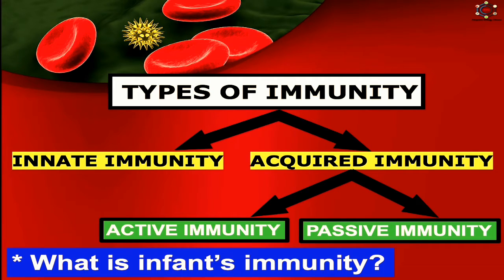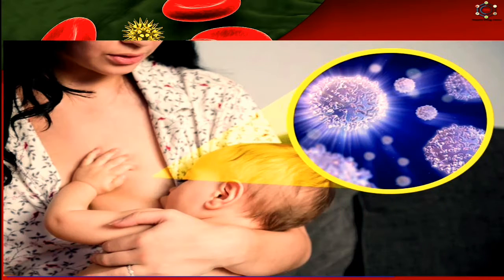Now, what is infant's immunity? There is another form of passive immunity, in which a newborn baby is passively immune, being temporarily protected from disease by the antibodies received from the mother's blood before birth. Nursing mothers also transfer antibodies prepared in their body to the infants in their milk. After a few weeks, the infant's own immune system starts working and the mother's antibodies are no longer needed. Bottle-fed infants do not get this benefit. So this is all about infant immunity.